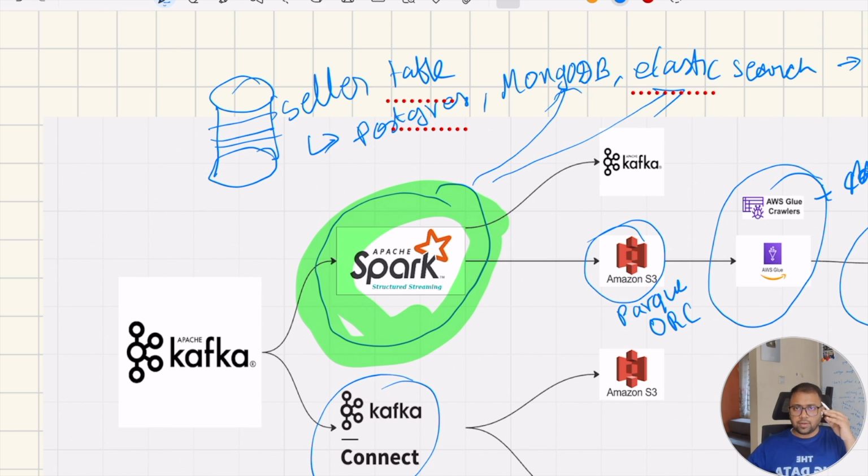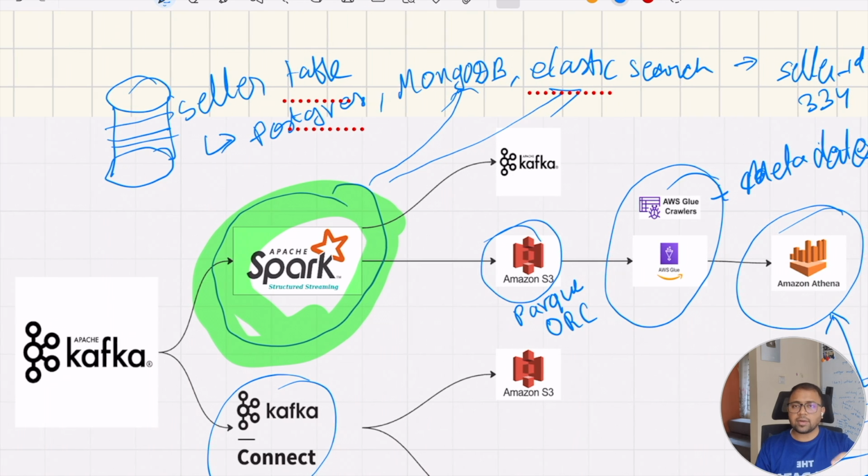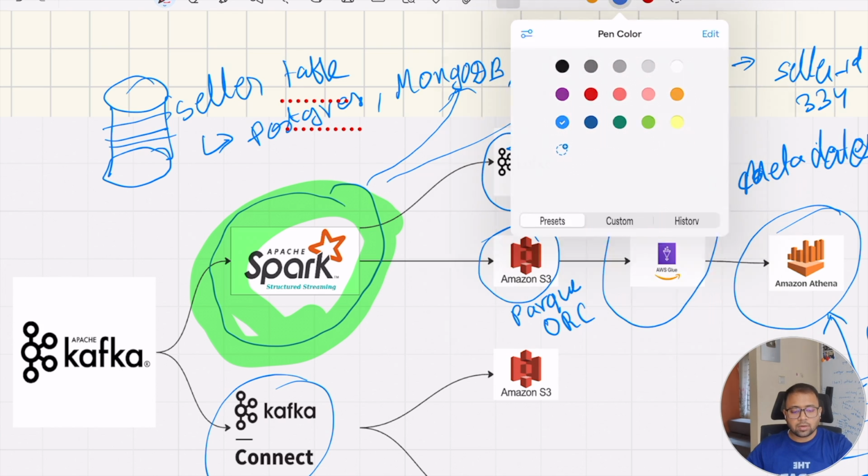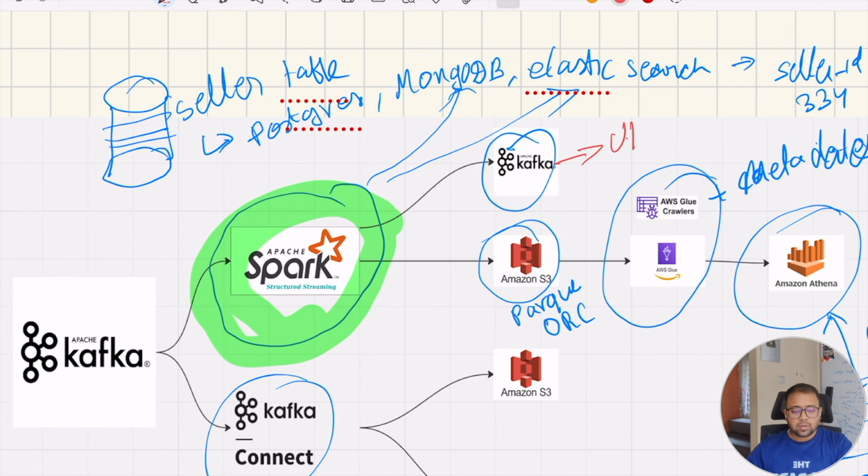And then you will write some transformations like enriching your data, which we have just explained. And then you can even load this data to AWS S3, or if you're using GCP, then Google Cloud Storage, to any distributed storage, right? You can even send this data to another Kafka topic, which can be further utilized by some other team.